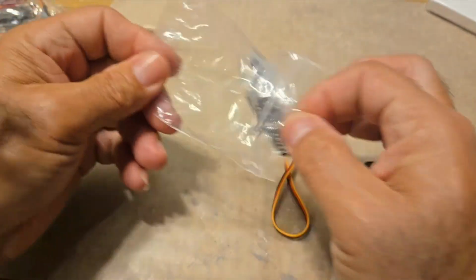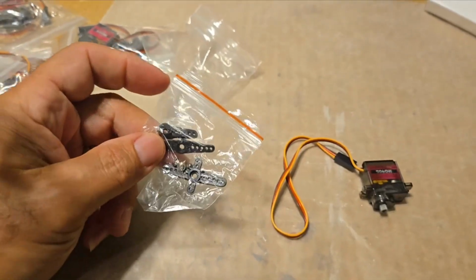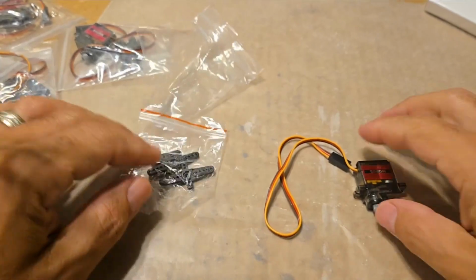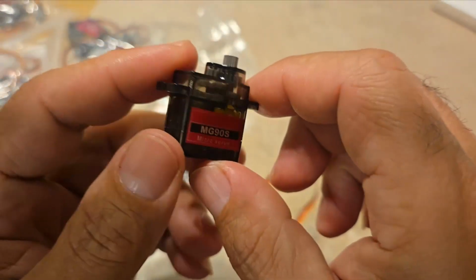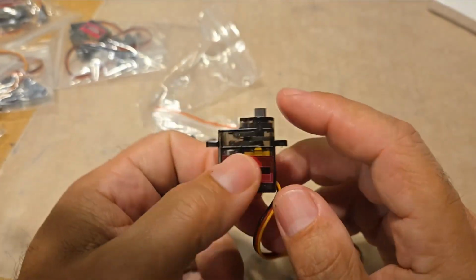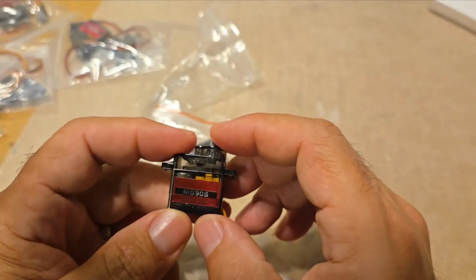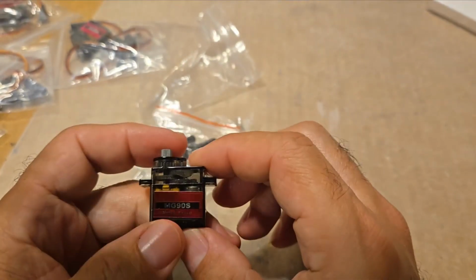So you get a little bag. You get some servo arms, which are black, which is the opposite of the others. And you get your servo. The case is smoky but clear, where you could see through it. And it just marks on there MG90S micro servo.